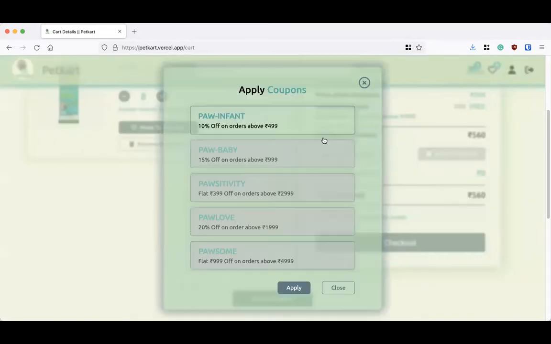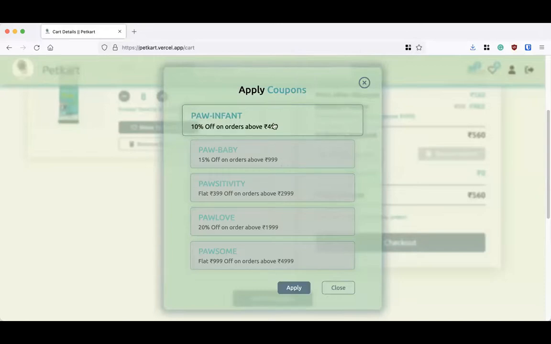Let me apply coupons. 10% off this. Okay, so this will be enabled only after this is there. So this is a nice UX touch. I see that if I increase my order to this, I will get a higher percentage off. So this is a good implementation, this is in the disabled state. This one you should not hide.